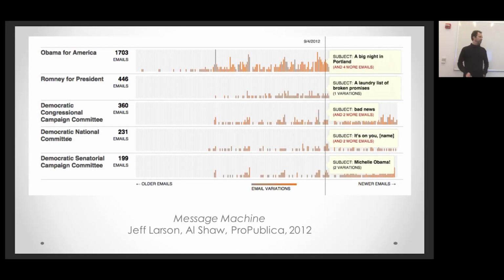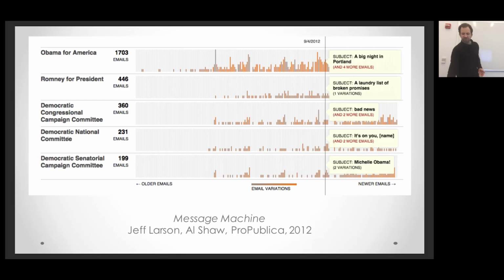Here's another sort of algorithmic accountability story. This is ProPublica's Message Machine, which is an attempt to reverse engineer political micro-targeting in the 2012 election. I don't think they did this in 2016. That had a different set of approaches. But what they did is they collected a bunch of emails, clustered all of the similar ones using TF-IDF. So by the end of this class, you'll know how they did that. And they used that and collected demographic information, and used that to try to figure out who got what email. So how did the Obama and Romney campaigns target people? And of course, in a post-Cambridge Analytica world, political micro-targeting is now very much in the spotlight.